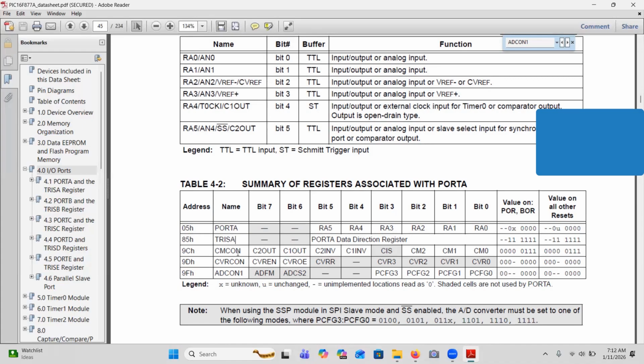Then CMCON. CMCON, I believe, is used for CVRCON. We have, right? Let us see what we have in CMCON. I think it is the comparator control register.